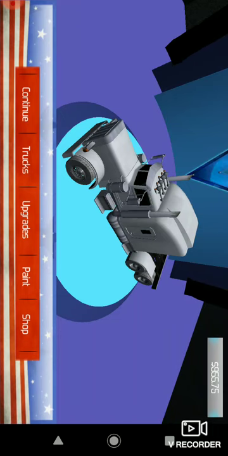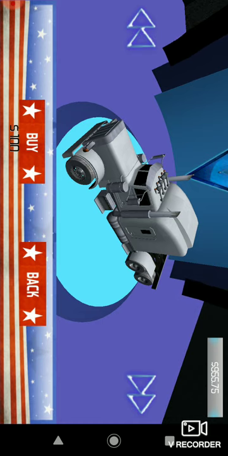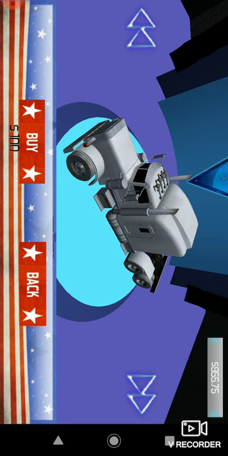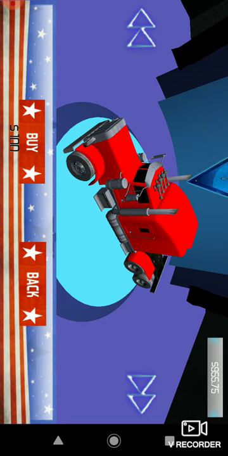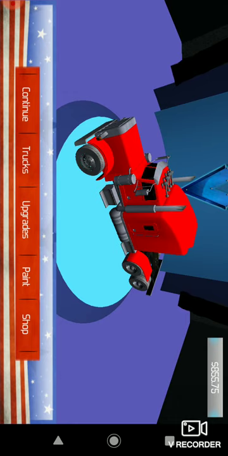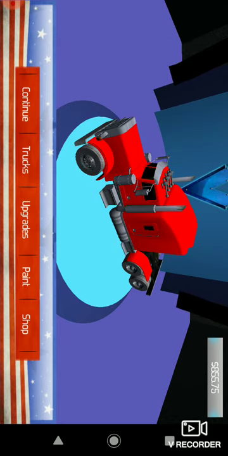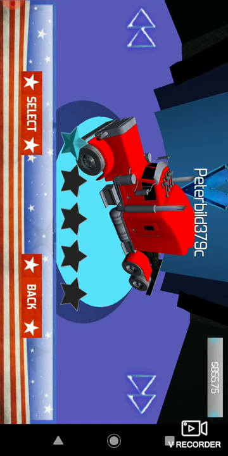So anyway, we have our Peterbilt truck. Oh, this is rad. So let's buy this color. Now we need an upgrade. Well, we got upgrades. We got lots of trucks.